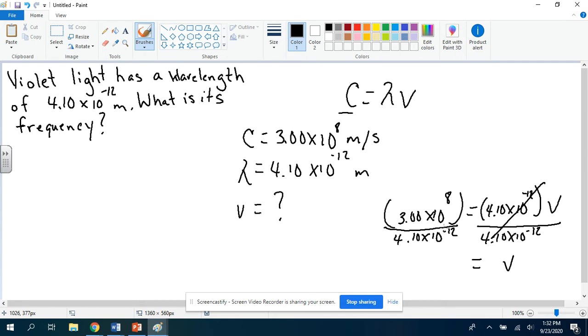So when you put that in your calculator, and I absolutely suggest that you work these along with me, put them in your calculator, make sure that you can do these things and that you're getting what I'm getting. What you should get, with sig figs, three sig figs would be 7.32 times 10 to the 19. Our units for frequency, we talked about it, hertz. So make sure you get the correct units as well.